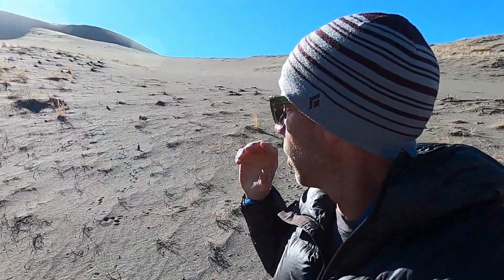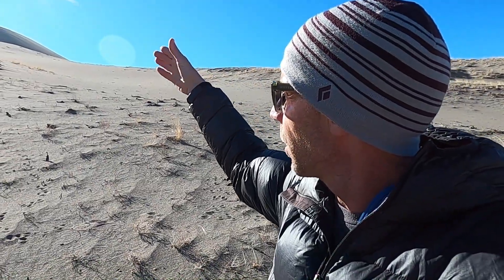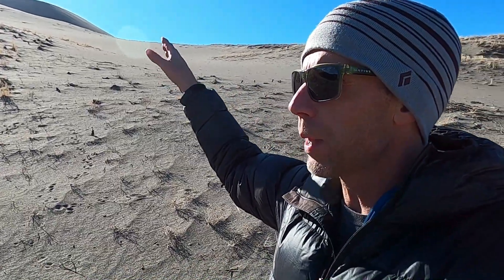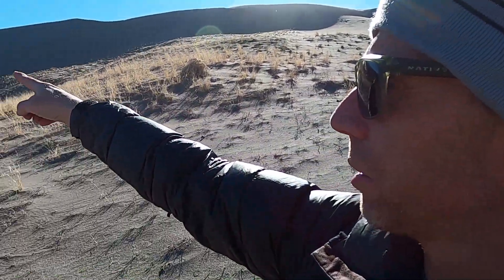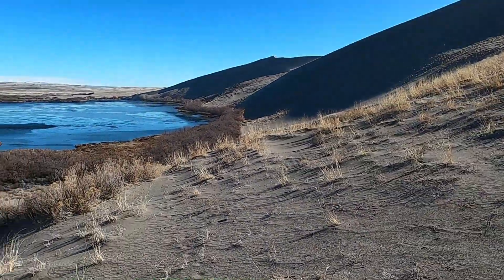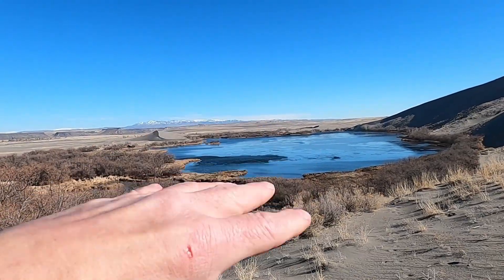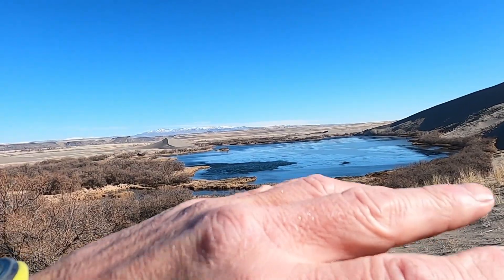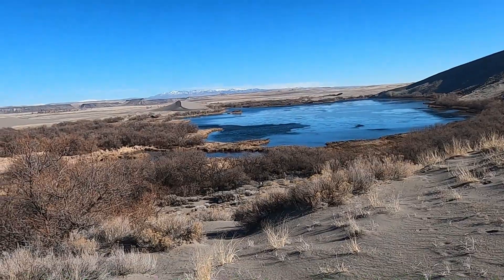I'm going to take you on my journey up to the top of the dune. Hopefully we can videotape up there, see the sand conditions, get a nice view, look at the composition of the sand, and then move over to the far side of the lake. There are also some interesting deposits related to the Bonneville flood that help us figure out why we have the sand here and what this area was like about 17,000 years ago.